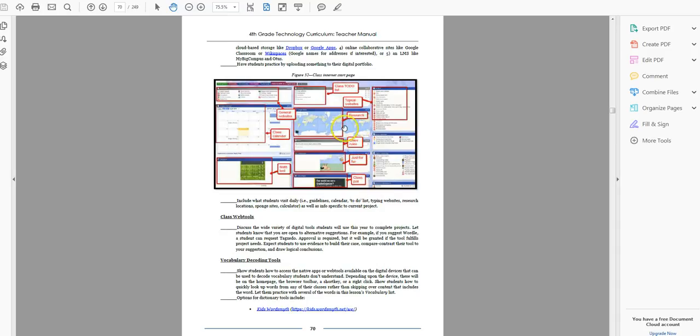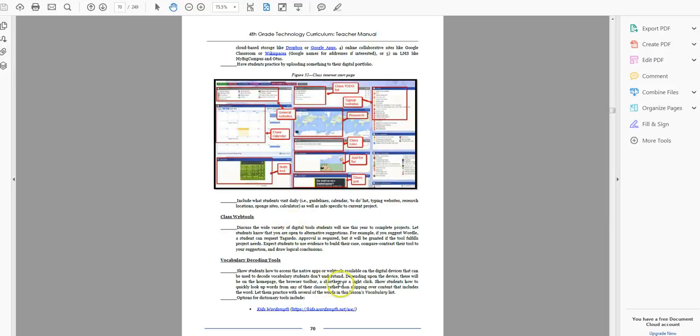And that's our internet start page. Okay. And then the class web tools. This is where you'll mention all the number of web tools, and maybe you've counted them all. I haven't counted them for fourth grade, but I'll bet there's over 50 that we use in this curriculum. They aren't all learned separately. They're all very similar to each other, and that's the idea. You use lots of them so students get a comfort level with knowing I can open up almost any web tool and figure out how to use it. So that's a general overview for class web tools.